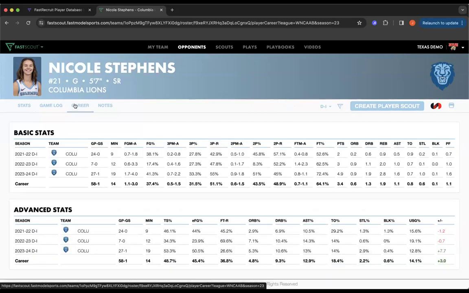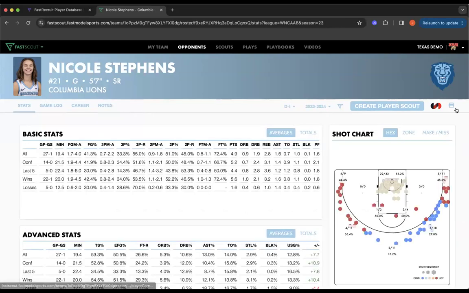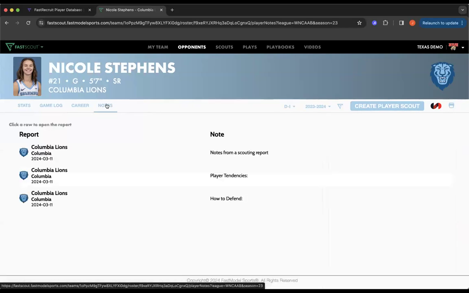You'll also be able to see a career breakdown for that player. So you can see the stats that they had in each season that they have played in. And both basic stats and advanced stats as well will appear here. And I should also mention that all of these pages, if you go over here to the right-hand side, are printable as well. So you can see that little button to be able to print these pages off quickly and easily.